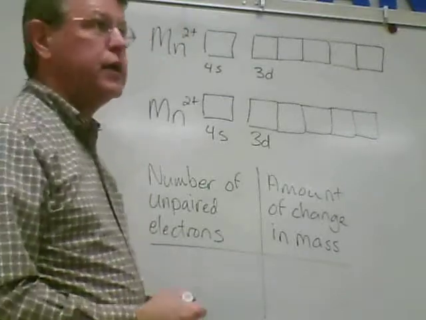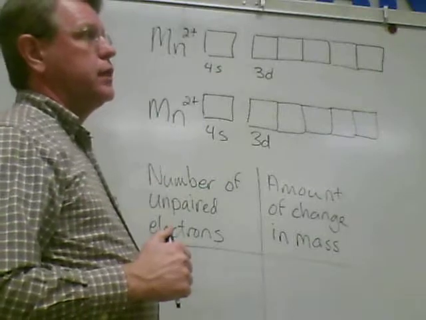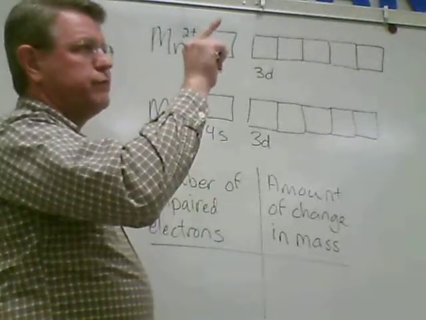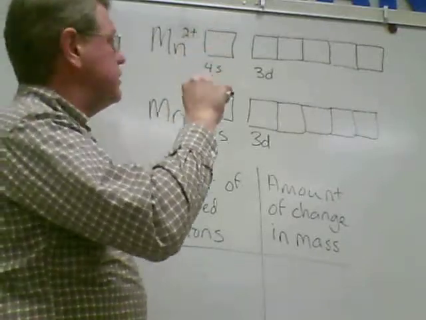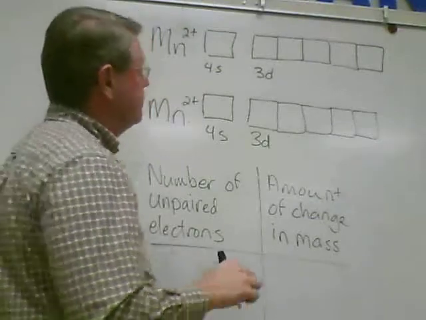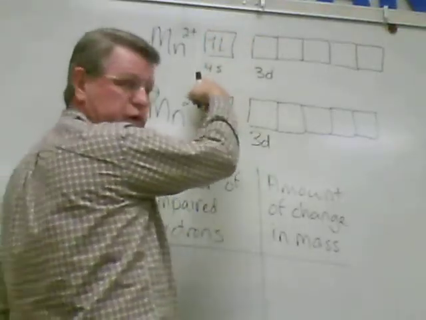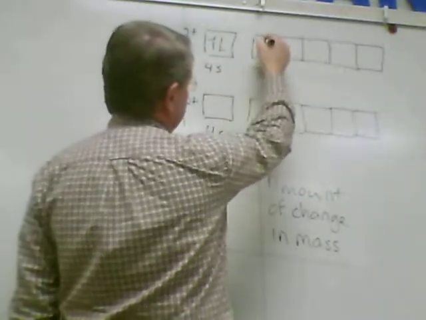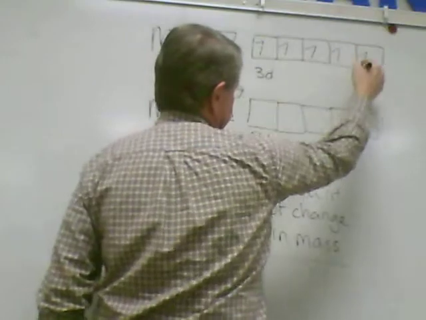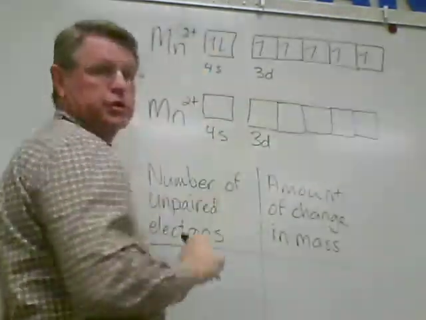So manganese, if you look on your periodic table, is in the 1, 2, 3, 4th row, and it's 1, 2, 3, 4, 5, 6, 7 elements over, and about halfway over into the transition metals. So we're going to have 1 electron, then 2 electrons. That fills up 4s, and then 3, 4, 5, and 6, and 7. So that's the manganese element. That's the atom before you have the 2+ charge on there.